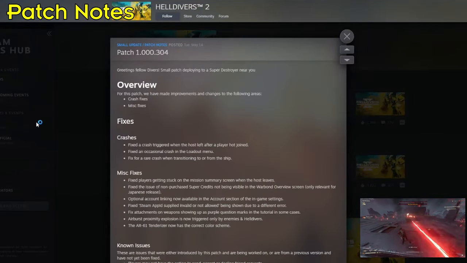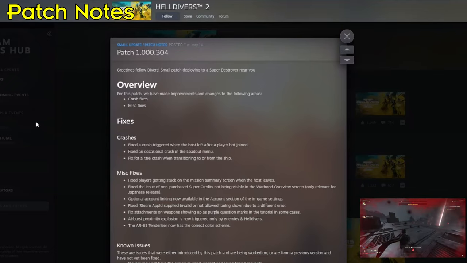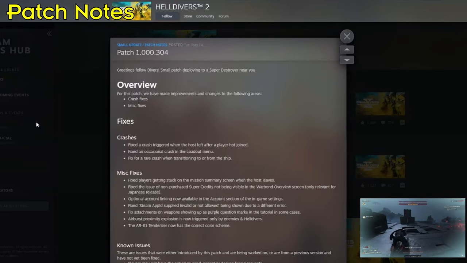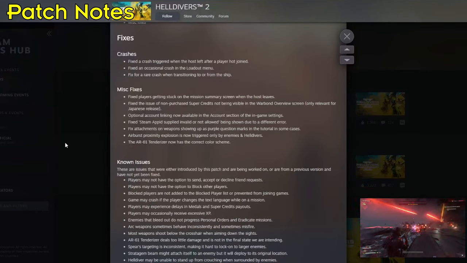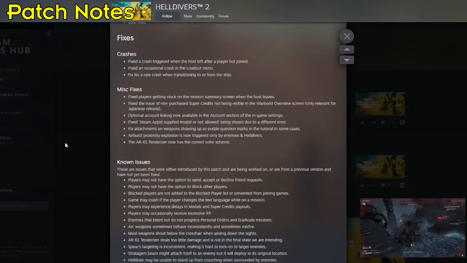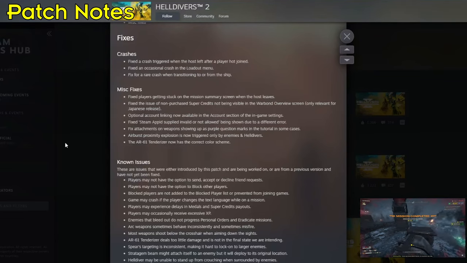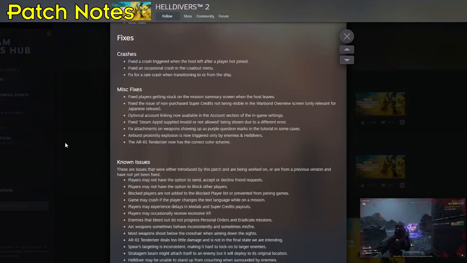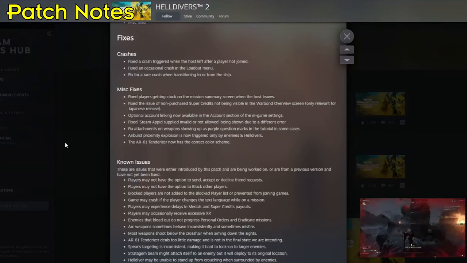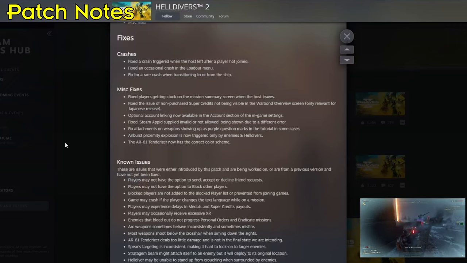I have not looked over these yet, so this is a completely blind reading. For this patch, we have made improvements and changes to the following areas. Crash fixes and miscellaneous fixes. For the crashes, fixed a crash triggered when the host left after a player hot joined. Fixed an occasional crash in the loadout menu, and fix for a rare crash when transitioning to or from the ship. It seems like they have most of the crashes sorted out, and a lot of them are a lot smaller now, and not as big of a worry to address.